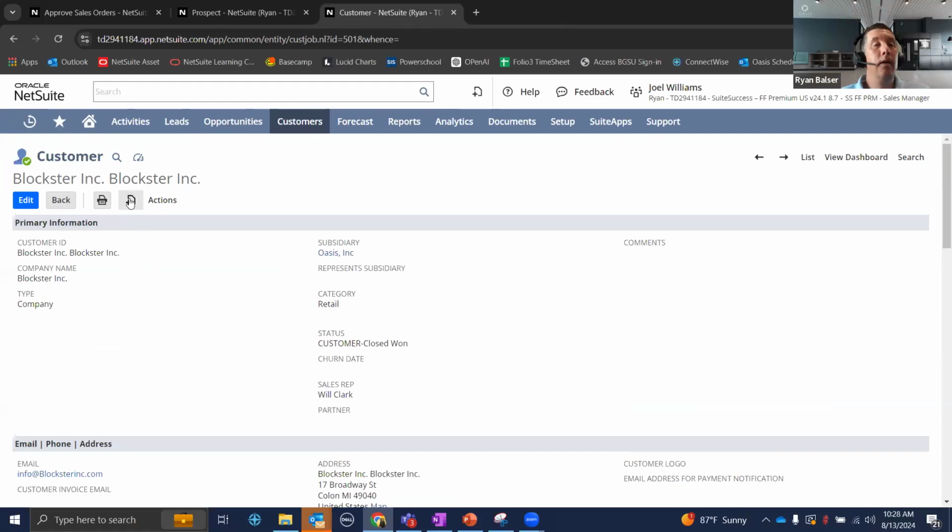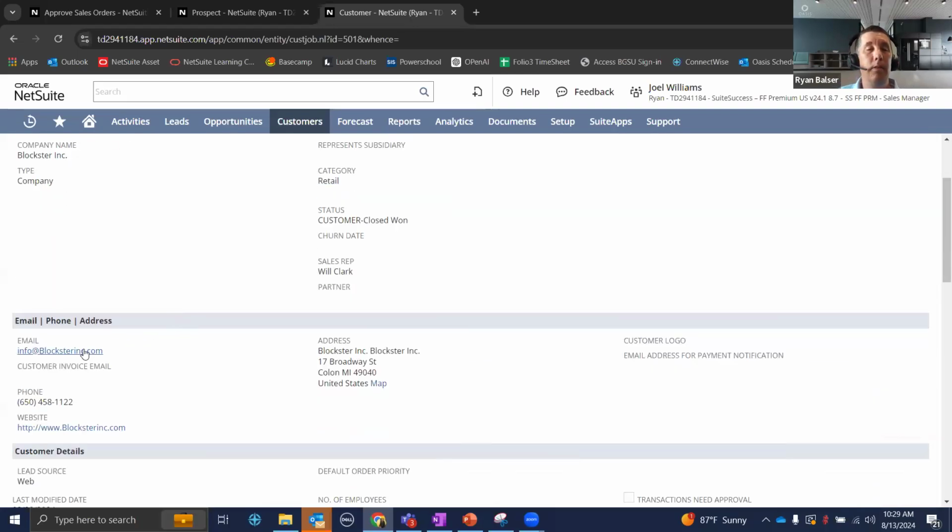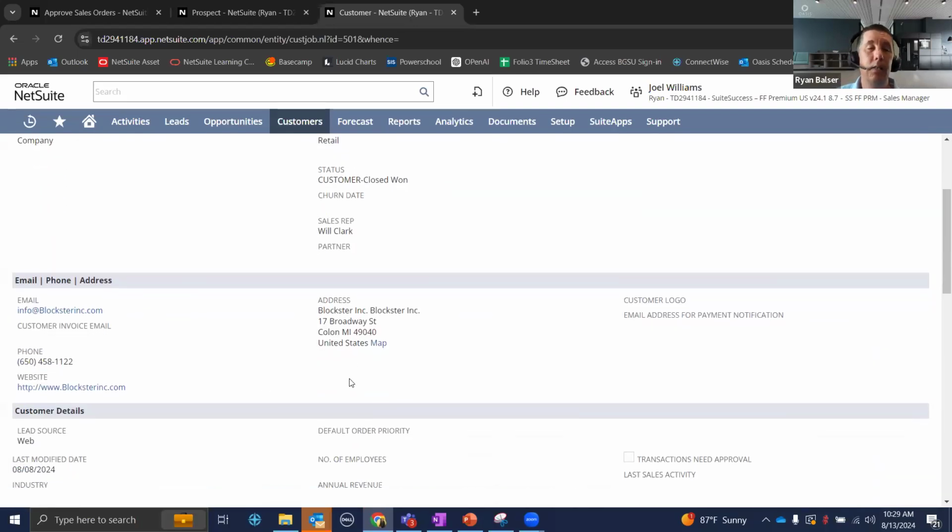Now, things to note: once we actually create that sales order against that lead that we looked at earlier, that lead now is a customer. And so that's the same record, it just changes status. So all the information that we were tracking during the sales cycle still will live on this customer record even after they become a customer. So what does that actually look like in practicality? Well, in the header, we see all the typical things that you'd be used to seeing that you'd want to track on a customer. Who's the sales rep, what's their email address, phone number, addresses, that sort of thing.